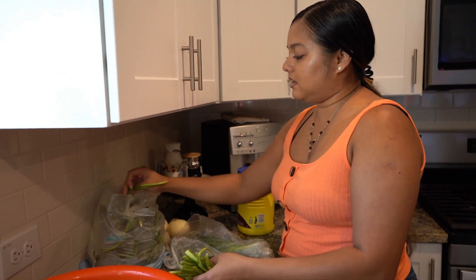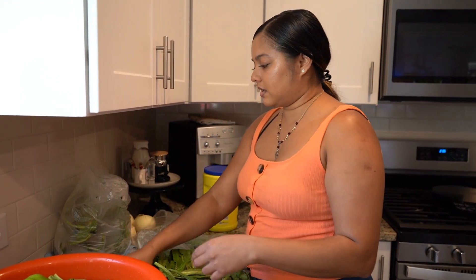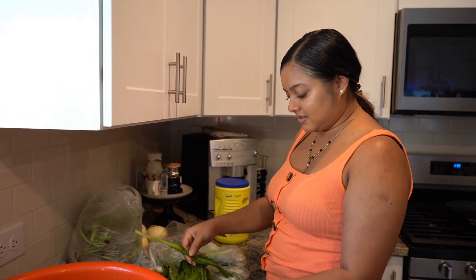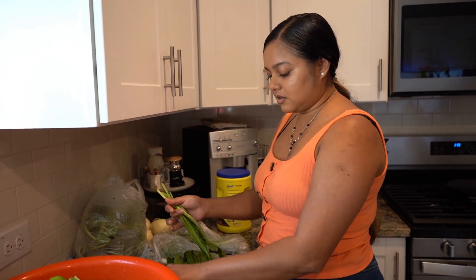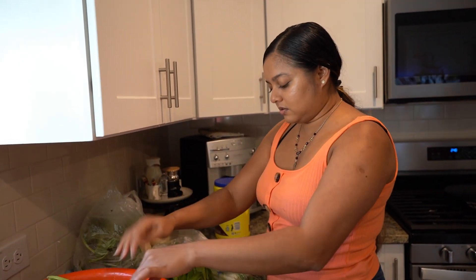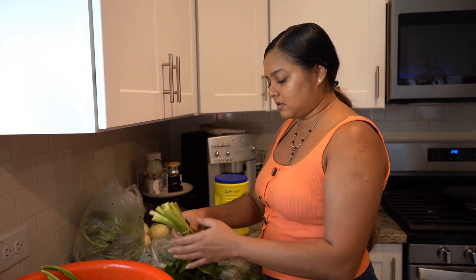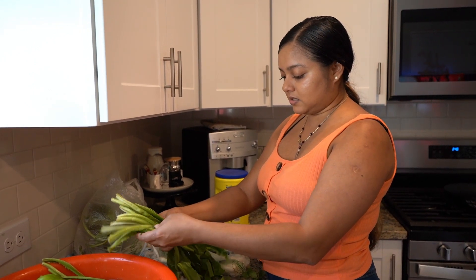Usually a Sunday in a Caribbean household is like a Thanksgiving — there's a lot of food on Sunday. You have family coming over to eat. We're kind of loners; we don't have family close by besides Jonathan's brother. He's not too far, but we don't really get together all the time because gas is expensive. Almost $4 a gallon right now, like $3.90. We live a good distance from the city area, so it's like an hour to drive to him. We try to visit once in a while, but it's far to drive and waste gas.